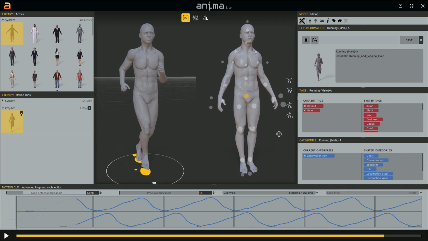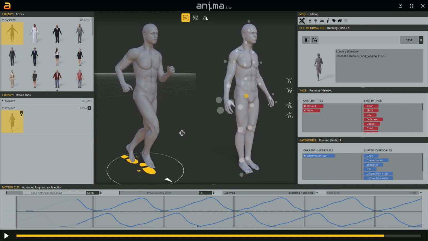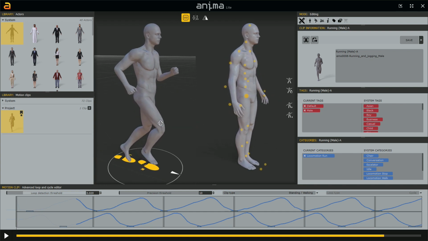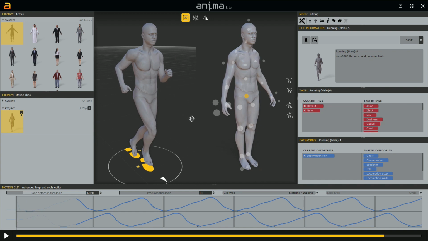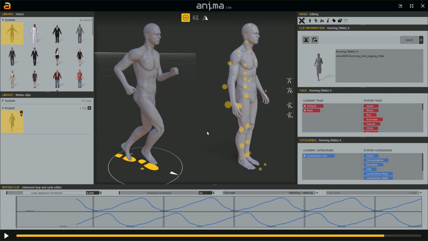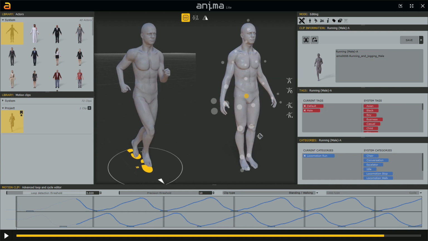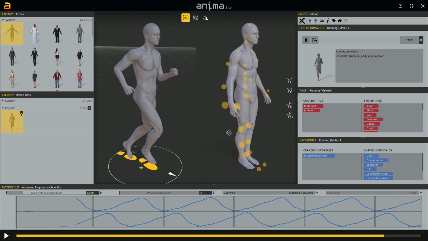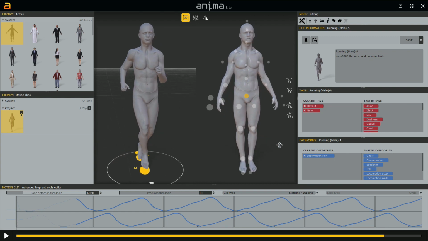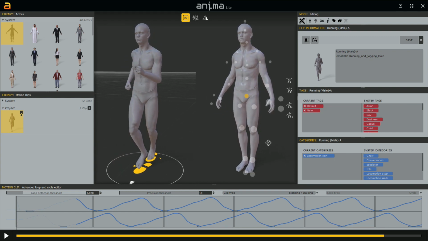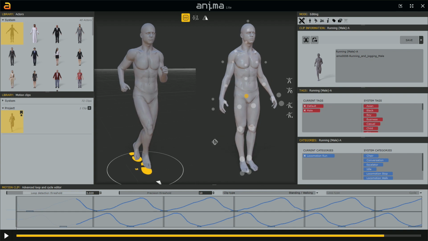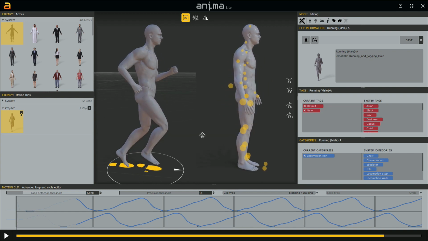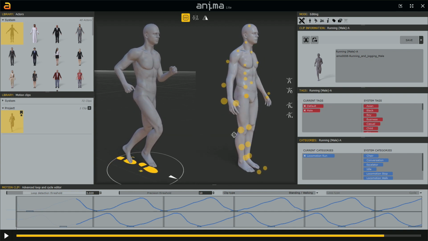Okay, so where we have these controls of the bones of the skeleton. First of all, if you rotate this character here, you can see that this control changes. There are lots of controls, so they cannot all be shown at the same time. So for this reason, we have these two ways of working. From this point of view, we can work with the white ones, and from this point of view, with the yellow ones.